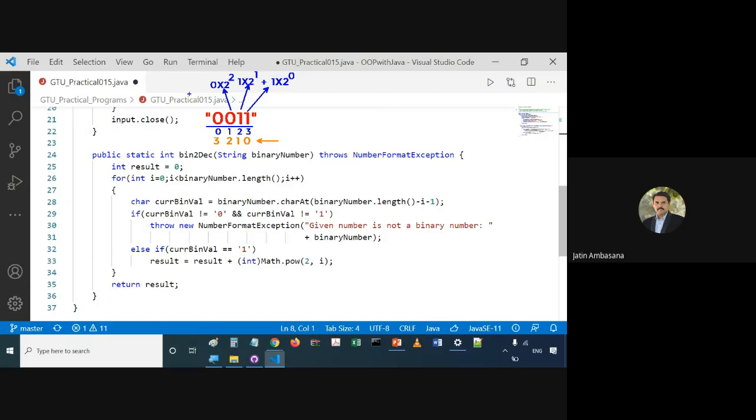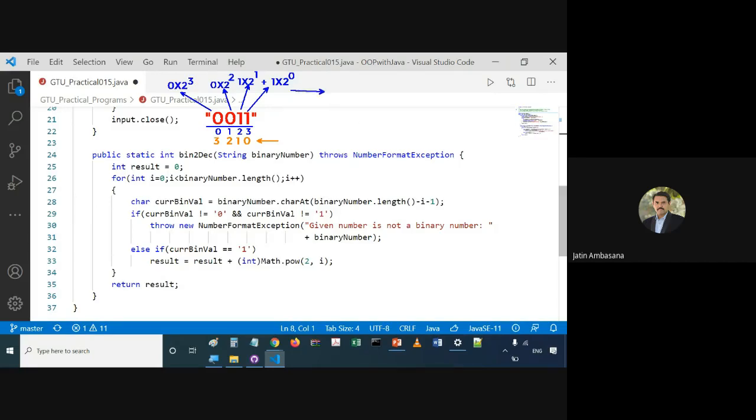Then we have 0 times, again we say 0 multiplied by 2 raised to what? Over here it would be 3.